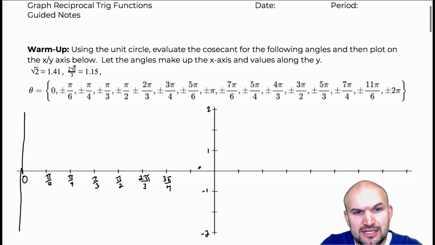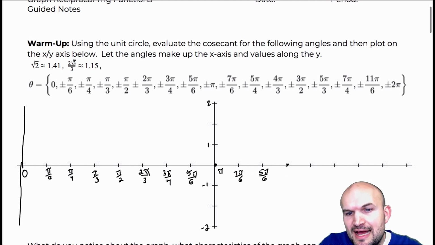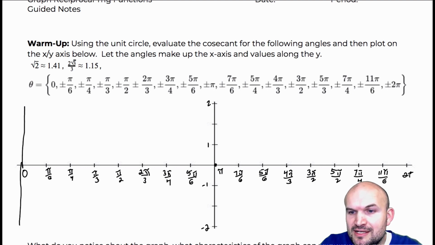One thing that is also important to remember is that these are the angles that are on the unit circle. When we graph our trigonometric functions, the smooth curve represents all the possible angles that we could evaluate. We are limited in what angles we can use based on the unit circle and special right triangles. So we are just plotting the points to understand what the curve of the graph is going to look like. But when we fill it in, we are taking into consideration all of the angles that make up the graph. So that is a nice little introduction.